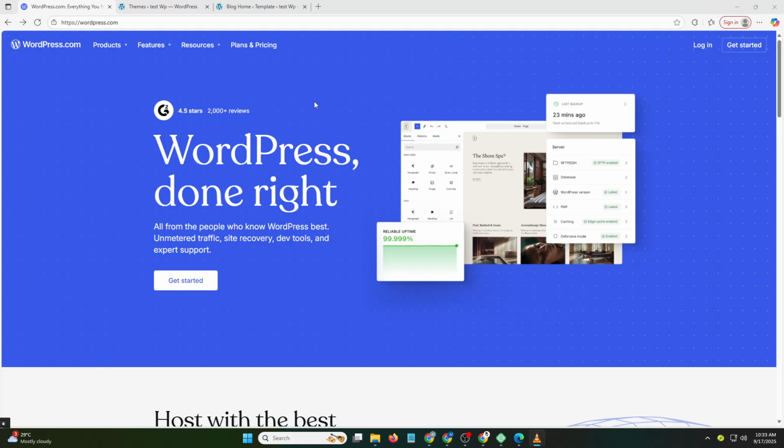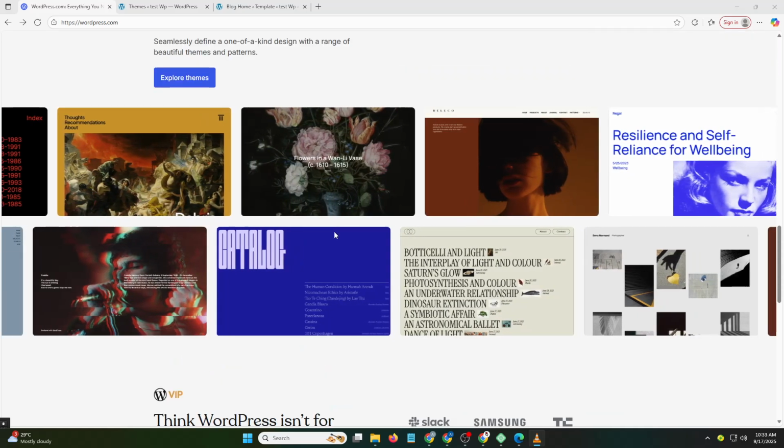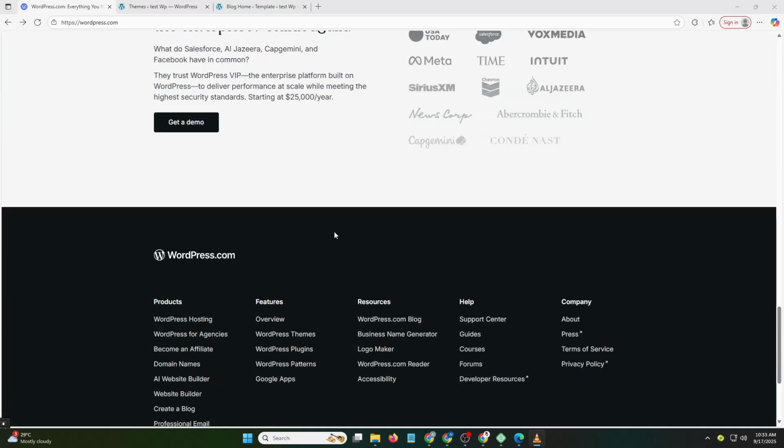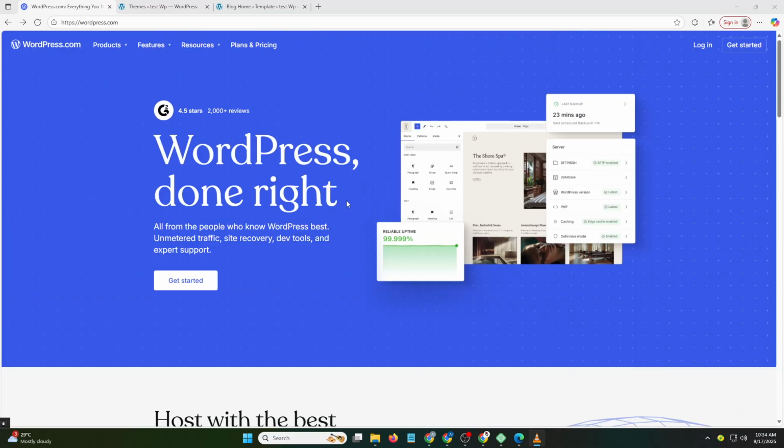If your WordPress site looks great on a computer but messy on a phone, you're not alone. With more than half of web traffic now coming from mobile devices, making your site mobile-friendly is absolutely essential. In this full 2025 guide, I'll walk you through the easiest way to make your WordPress website fit perfectly on any smartphone. Step by step, no tech skills required. Stick with me until the end so you can transform your site into a smooth, mobile-ready experience today.